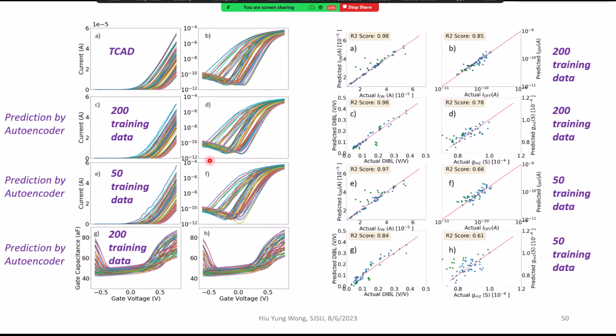Of course, what I'm showing here, they must be good results. But the main point is that I want to say that we are able to even get good results with only 50 data. So an autoencoder, which learns the physics, does not need thousands of data to train. Right. In this case, even with 50 data, we can predict well. Particularly, we can even predict the gm, which is the first derivative of the curve, pretty well. So autoencoder is pretty powerful.